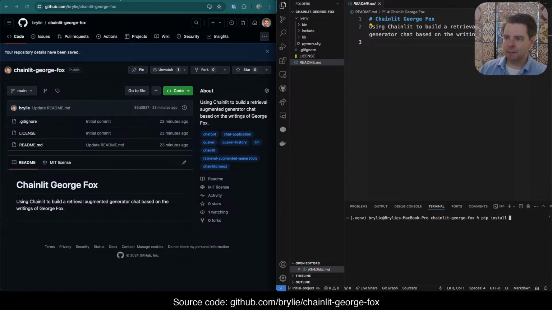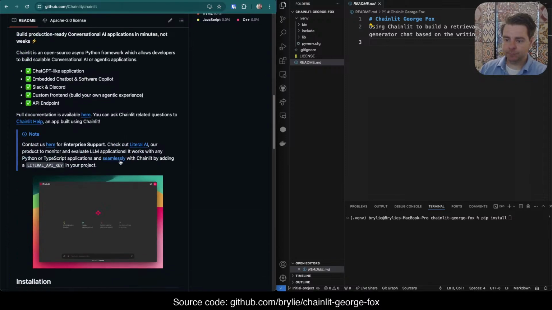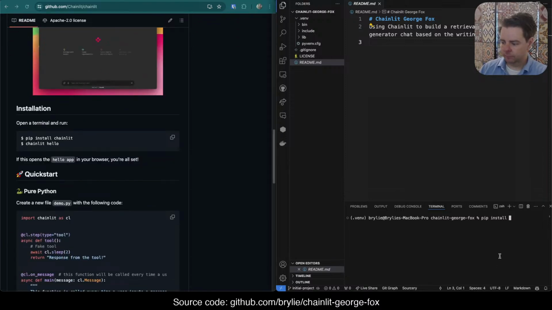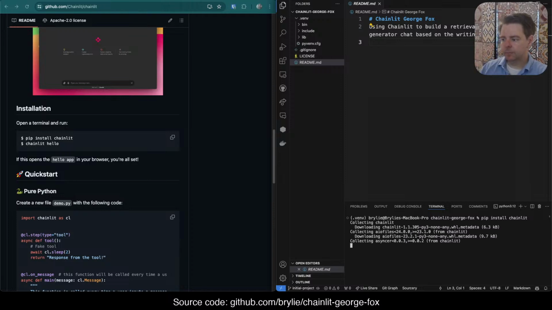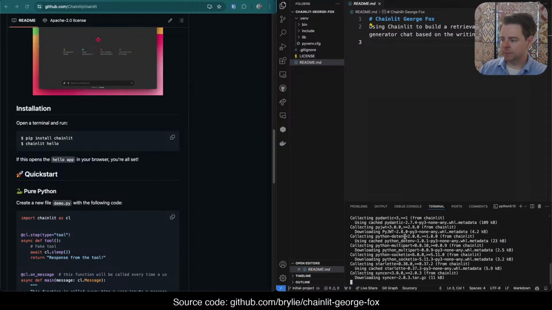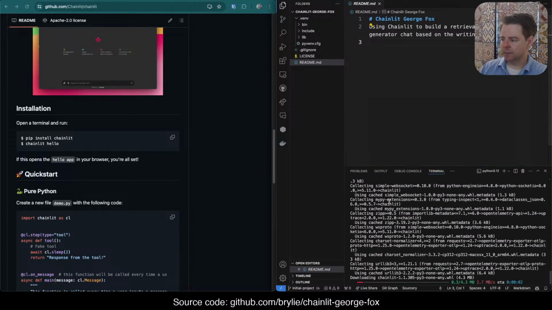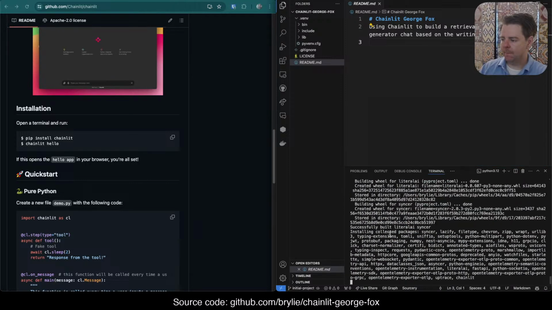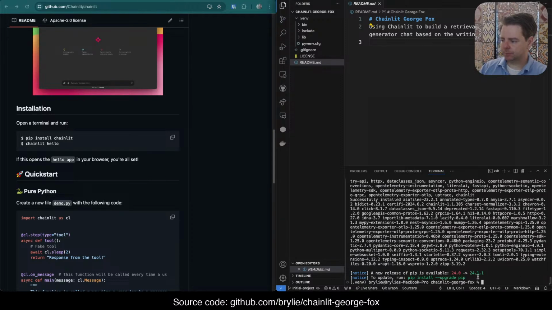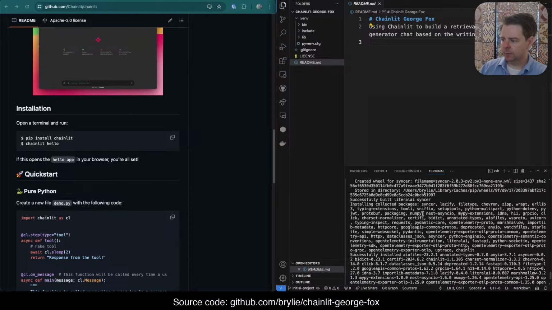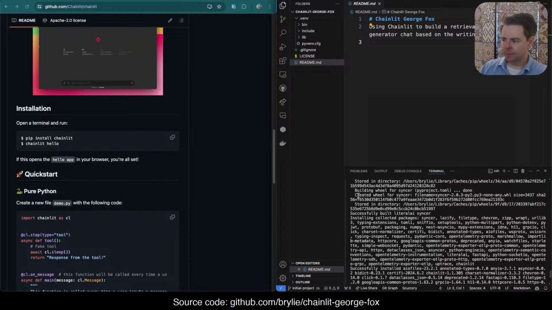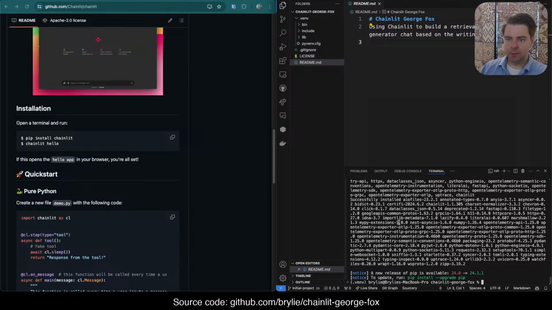So we're going to pip install Chainlit. I think I'm going to read the docs as we go. And it's going to collect its dependencies. Starlette, maybe FastAPI in there. It's going to get some wheels, but it doesn't look like it had to build anything. But anyway, the installation went smoothly. This isn't always guaranteed to happen.